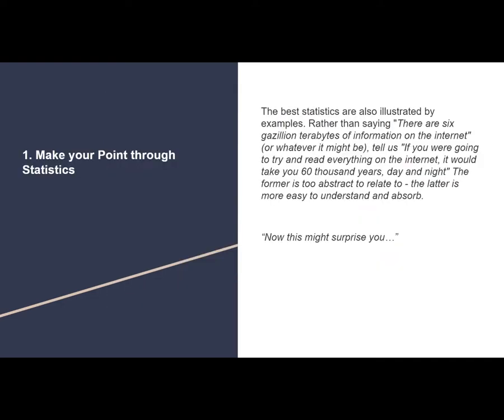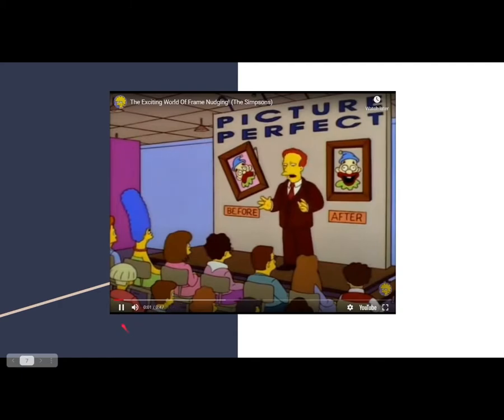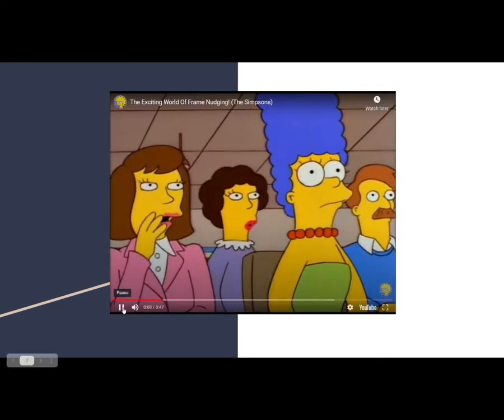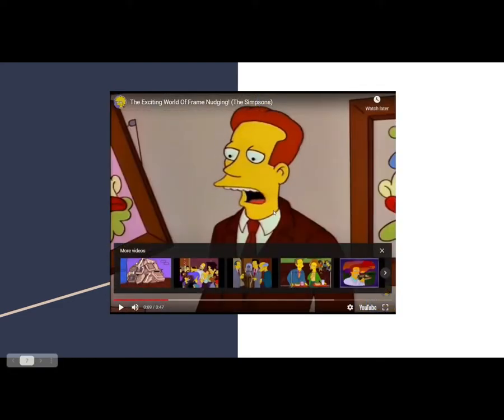Now, a very common phrase was, now this might surprise you. And this is an example. Now, folks, I don't want to alarm you, but scientists say 40% of America's pictures are hanging crooked. We see that example.